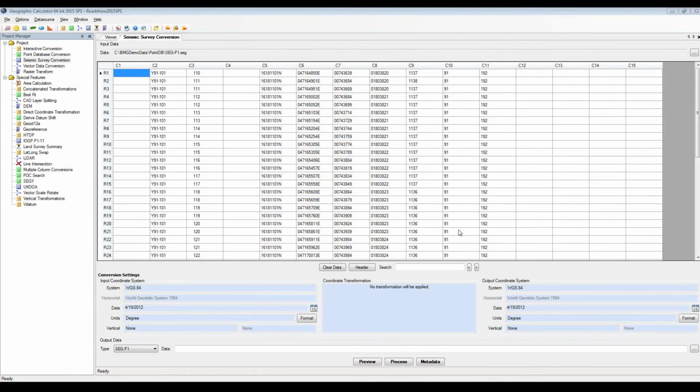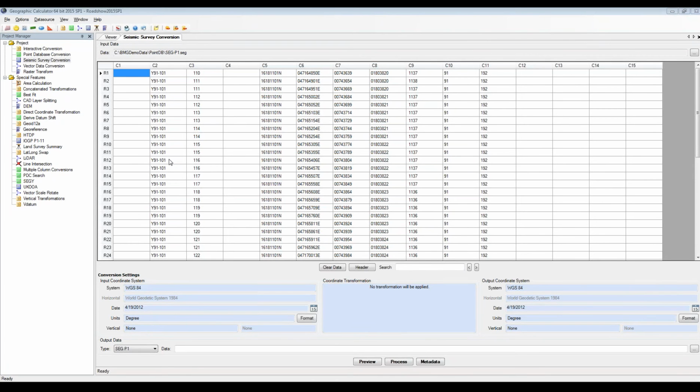So here on the seismic data job, you'll notice that we have a spreadsheet style interface where we interact with all of the rows and columns in the data file. In the middle of this, we have several columns here. We have 4 columns of latitude and longitude, and then easting and northing columns. Those are in columns 5, 6, 7, and 8. Those are standard locations for the coordinate columns to exist in a SEG P1 file, which is what we're looking at here.